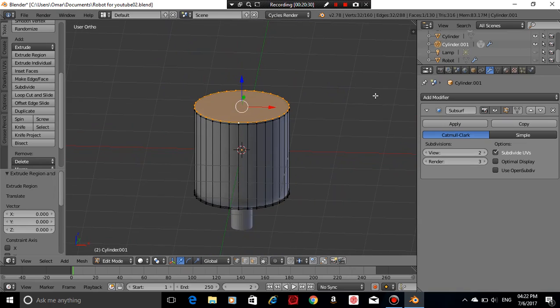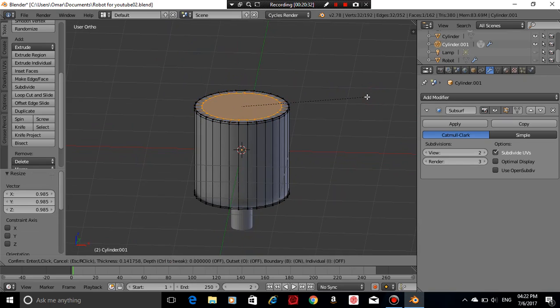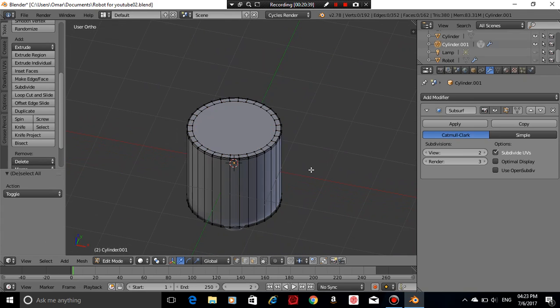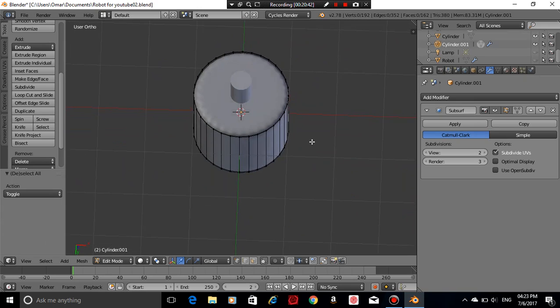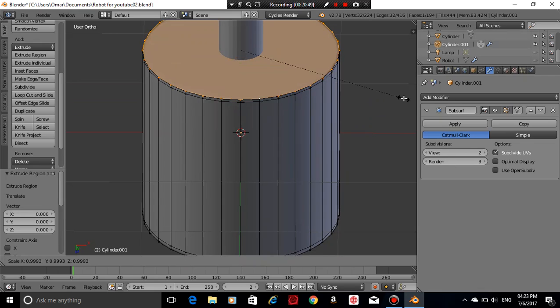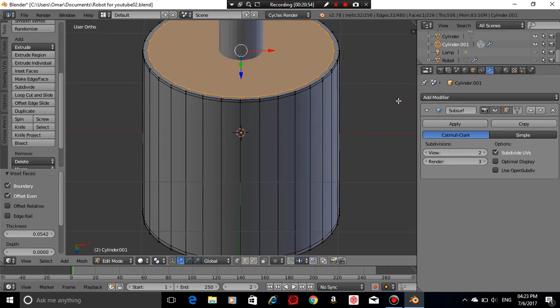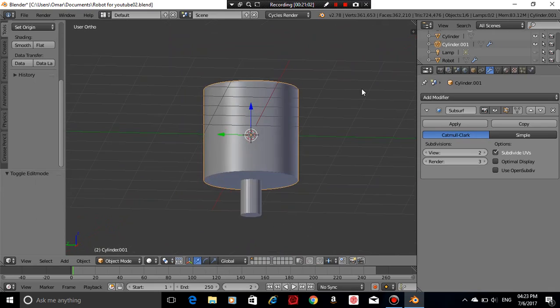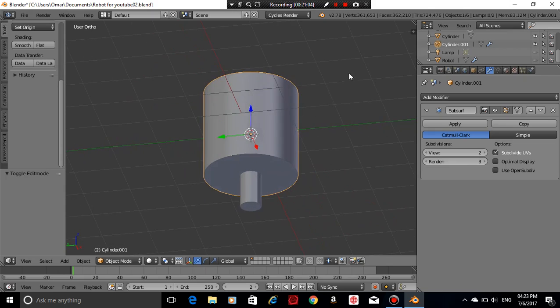Same thing. Same, no difference. You can do the same right there, and pretty much you're done. That's it. We've made quite a nice cylinder in there.